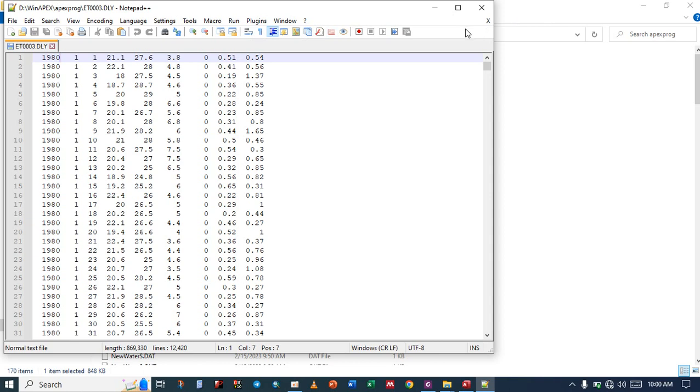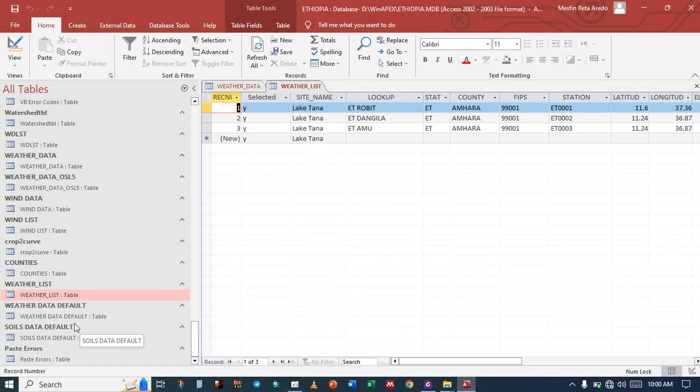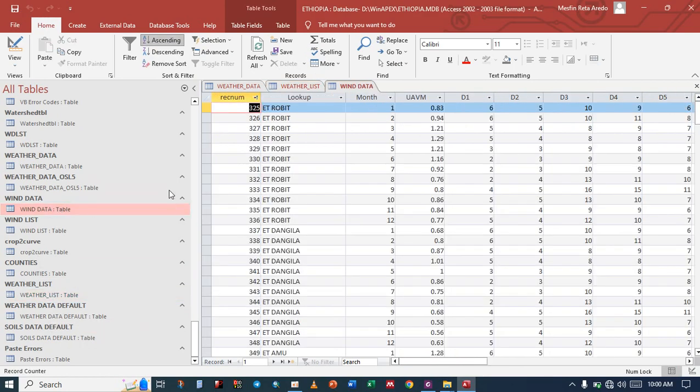And also we are telling which wind station to use for this weather station. ET-Dang. So this ET-Dang comes from the wind data. If we open the wind data, we had two wind stations before, and we have incorporated ET-Dang yesterday. If you didn't incorporate a wind station yesterday, you can choose one of the two for the time being.